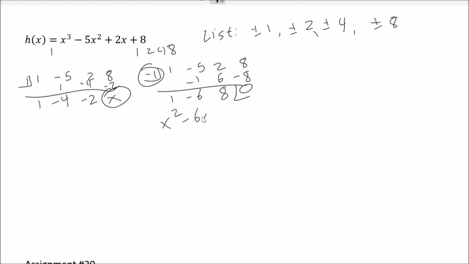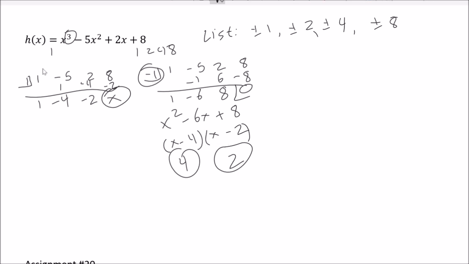X squared minus 6x plus 8. We're going to look for numbers that multiply to be 8 and add to be -6. I think what those are is probably x minus 4 and x minus 2. And so 4 is one of my zeros, and 2 is one of my zeros. And it looks like each of them have a multiplicity of 1. They have to add up to 3, so that'd be 1, 2, 3. All right, we found the zeros. And we got kind of lucky. We only had to do 2 tries on this one, but that's okay. That was actually a good thing.